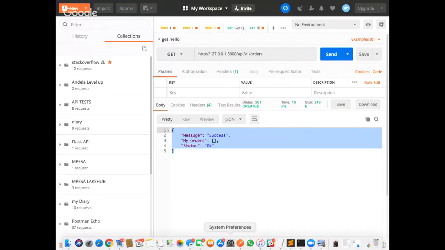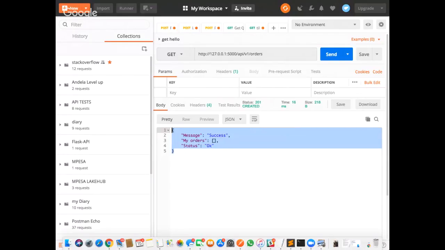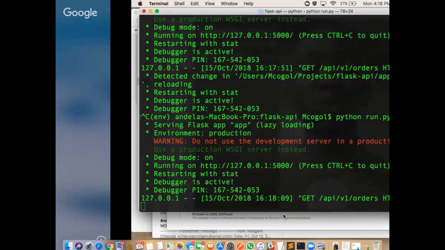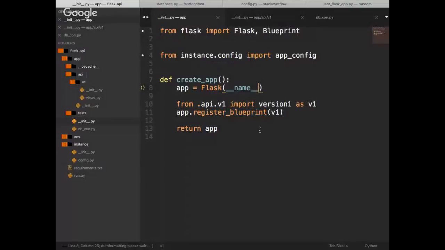So that is generally how you work with blueprints. Remember, you don't have to strain your eyes the way you are doing. You will have access to this video after this, so you can constantly check how I register my blueprints and the rest of the things. There are some things that I tried to eliminate from here, where I was saying instance relative config be true and putting some other relative configs. I think you were actually able to see that, and you will definitely have access to all that.